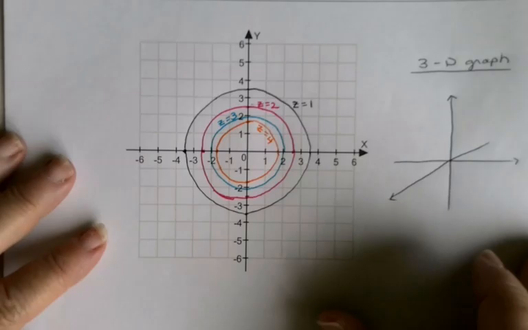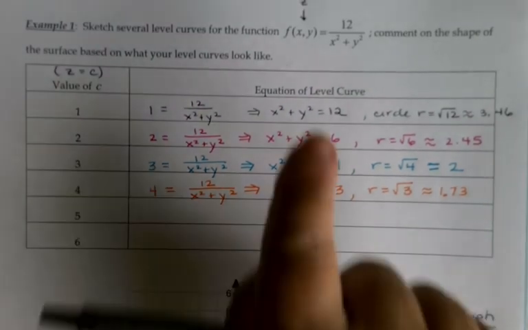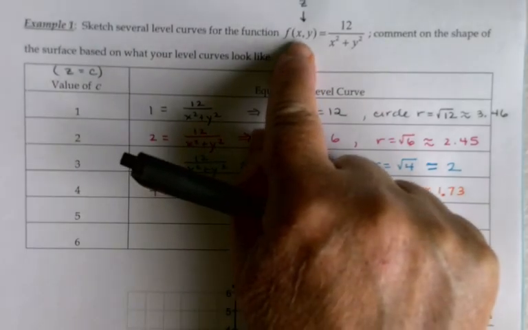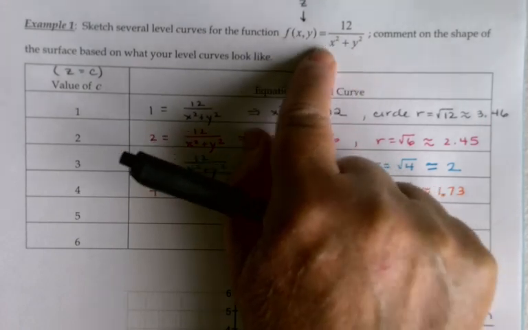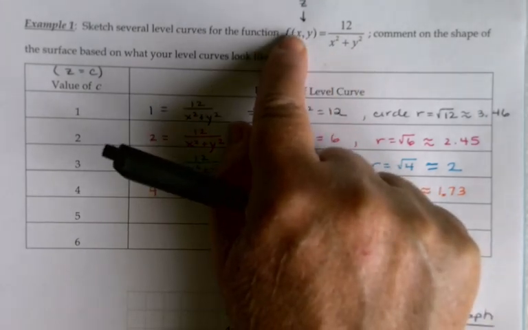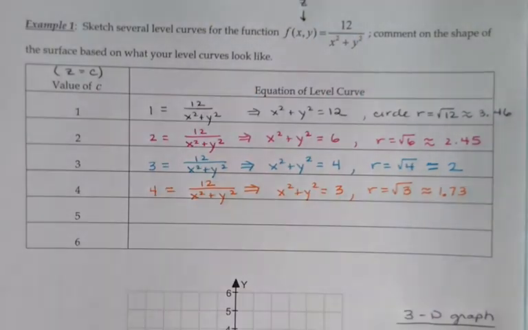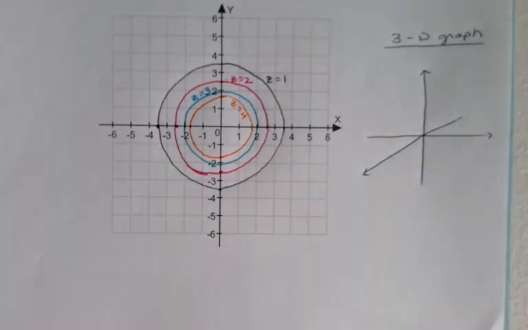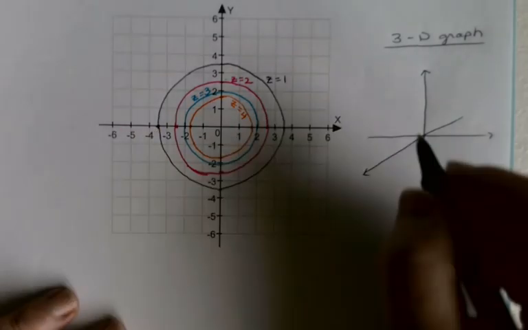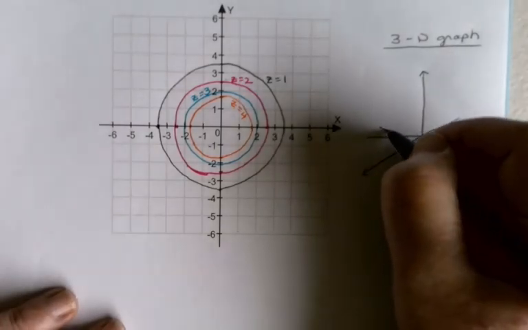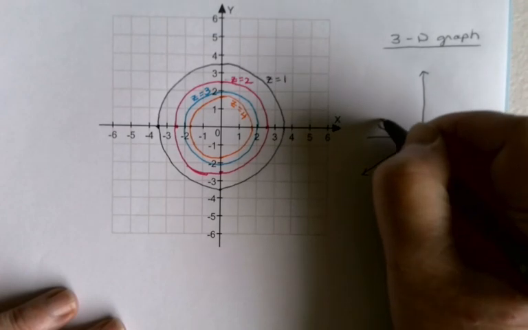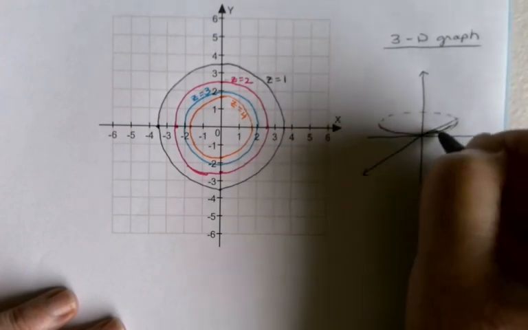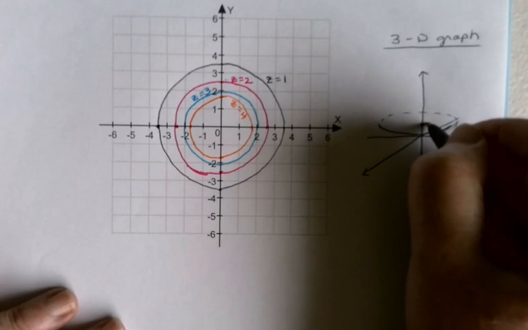All right. By the way, I should probably notice something. Z can't be 0, because if I tried to let z equal 0, I'd multiply the x squared plus y squared over, and I'd have 0 equals 12, which of course doesn't work. So there is actually no trace in the xy plane. Z cannot be 0. So I'm going to start kind of up at the z equals 1, and I'm just sort of show that first circular trace up here at z equals 1.